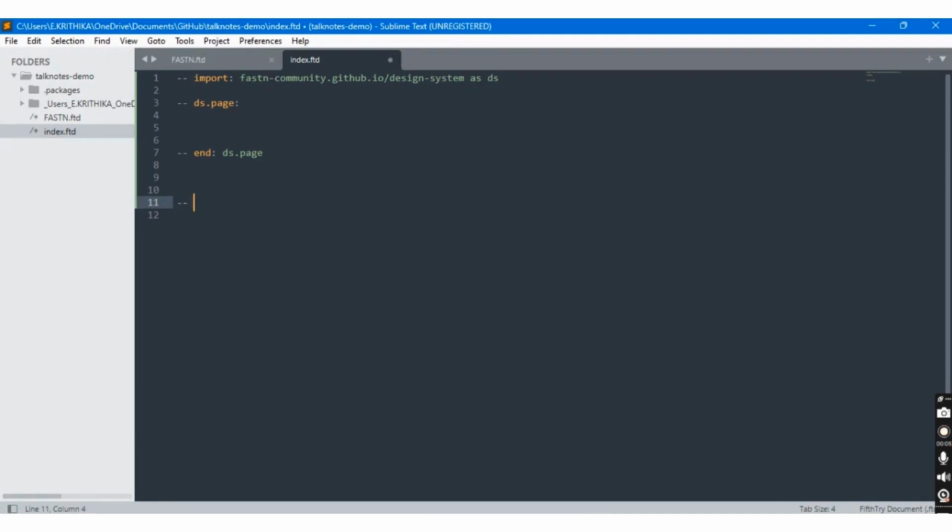We'll first create a component called header. This is because it is a good practice to create any section of your website as components so that it's easier in the future to edit them, modify them, and so on. So we'll add ds.section-row.